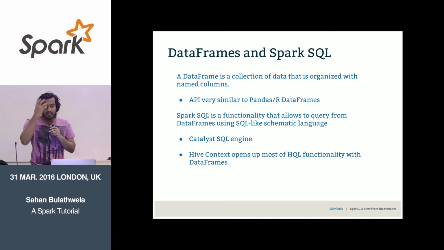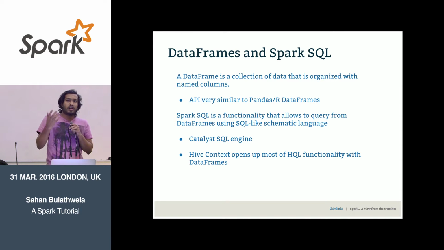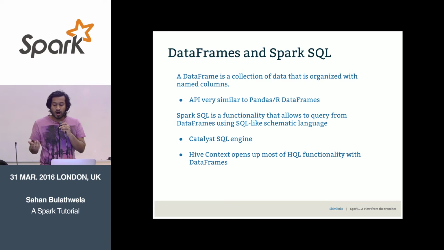The thing about the Spark data frame API is that instead of constraining yourself to small data in Pandas or R, you can use the same programming pattern to handle petabyte, terabyte scale data. And SparkSQL has a similar idea.